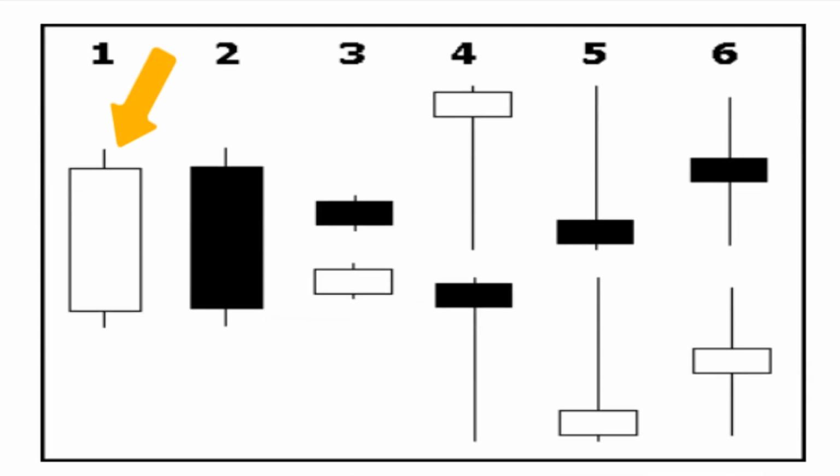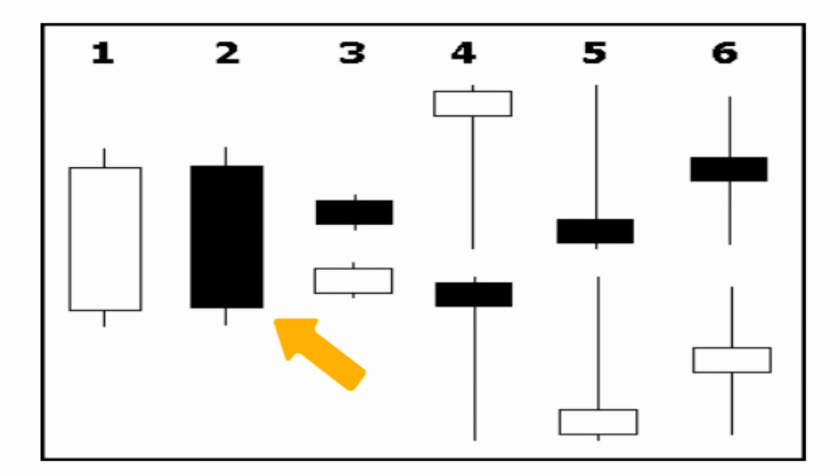Long white candlesticks indicate that the Bulls controlled the ball, trading, for most of the game. Long black candlesticks indicate that the Bears controlled the ball, trading, for most of the game. Small candlesticks indicate that neither team could move the ball and prices finished about where they started. A long lower shadow indicates that the Bears controlled the ball for part of the game, but lost control by the end and the Bulls made an impressive comeback.